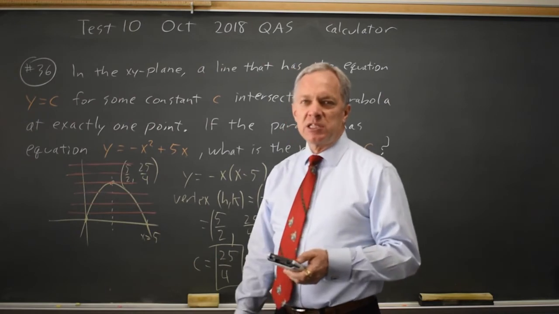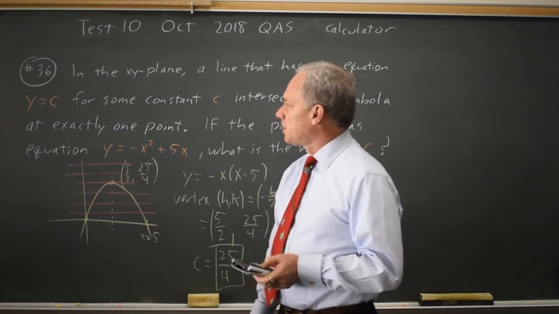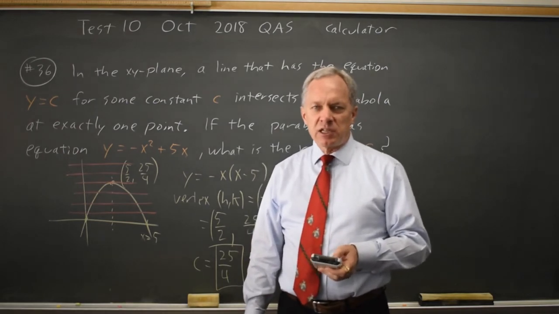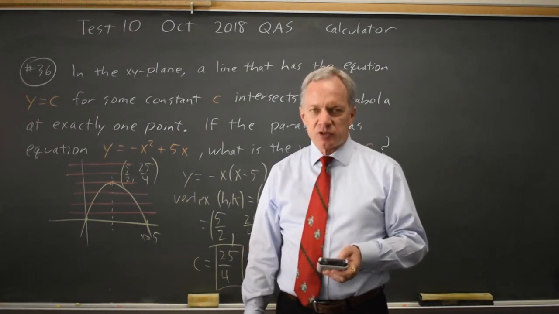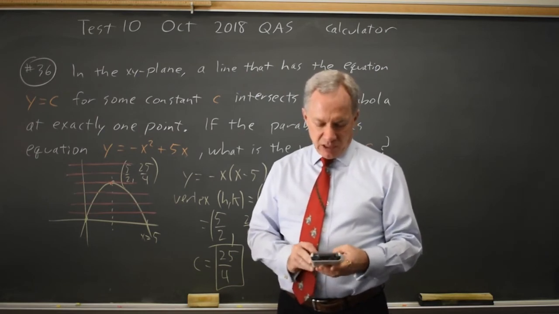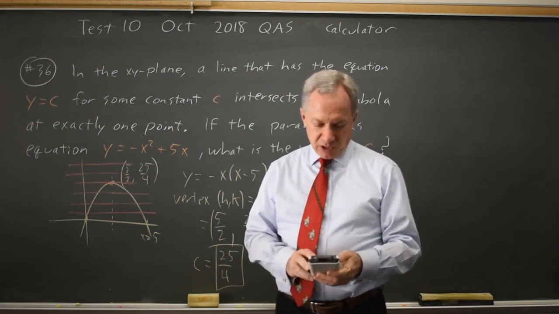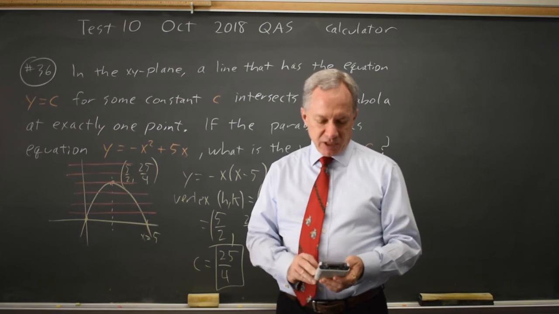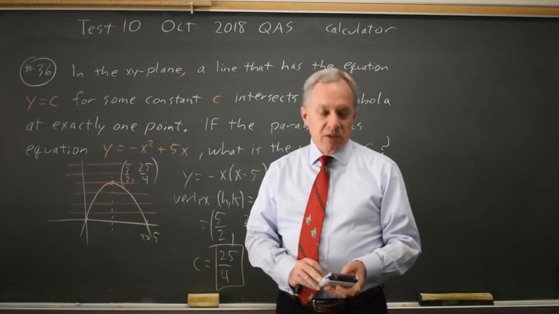It looks like my image there, and I can visualize horizontal lines y equals some constant c, and the only time that has one point of intersection is at the vertex. So I can find the maximum. Calculate the maximum, choose a point clearly to the left, another point clearly to the right, and just hit enter for guess, and it says y equals 6.25.